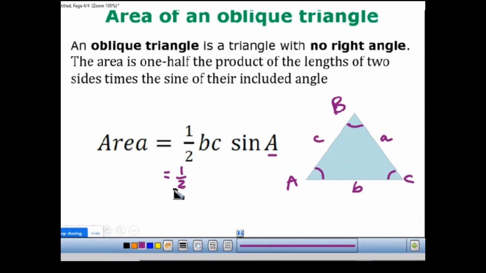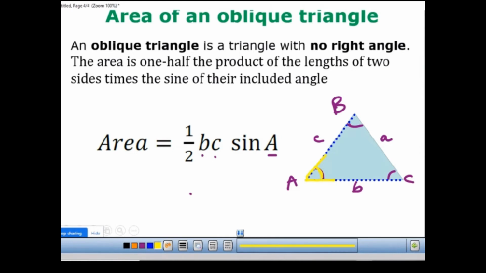Basically what they're saying here is you have a side and an angle between them. Side B, which is here, I'll choose a different color to show you exactly what is meant. So I have side B, this guy, and side C, this guy, and we have angle A between the two sides. So basically I have a side, angle, side. If you have this setup, you could use this formula to find the area.